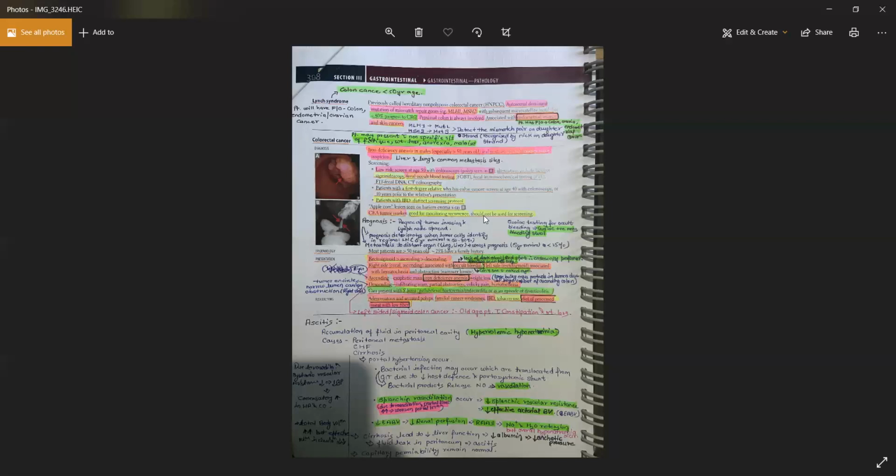So whenever you encounter a patient more than 50 years of age with a history of iron deficiency anemia, you will always suspect colorectal carcinoma in these patients. Is that okay up to here? Yes.